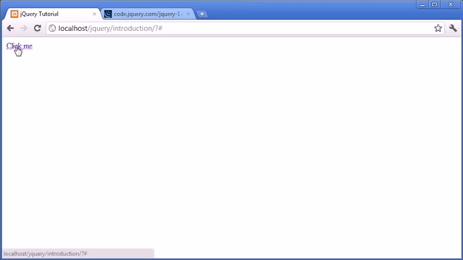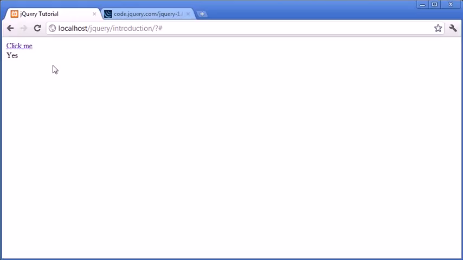So now that we've got click me, when we click it once you can see that we've displayed "yes" as we've seen in our code. When we click it again, this now changes to "no". So you can now see that when we click it a third time it changes back to "yes".